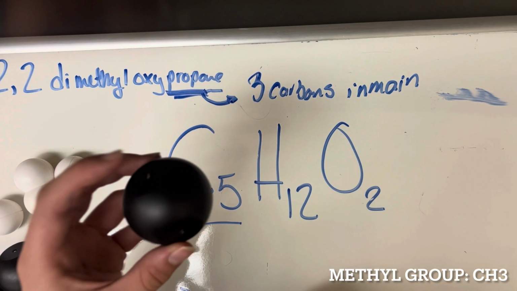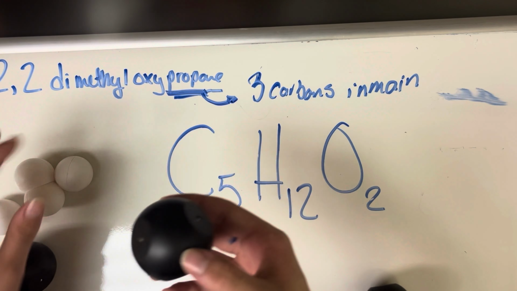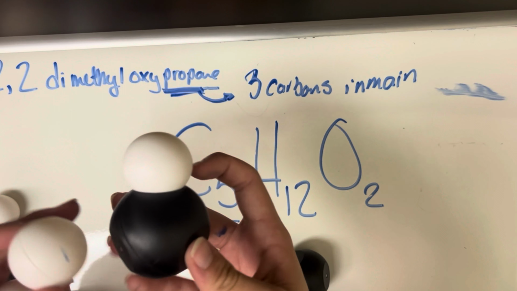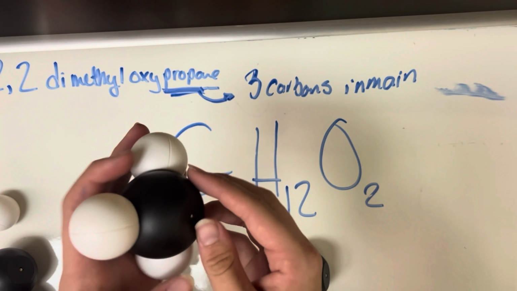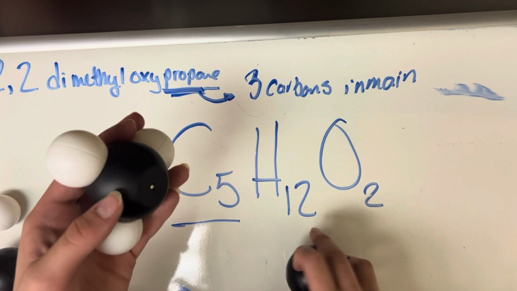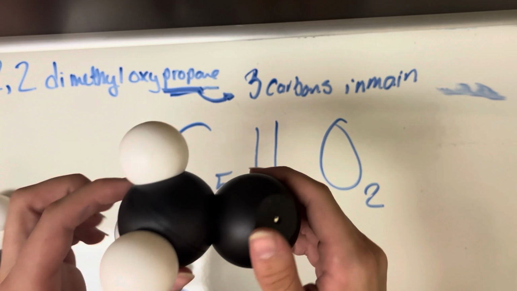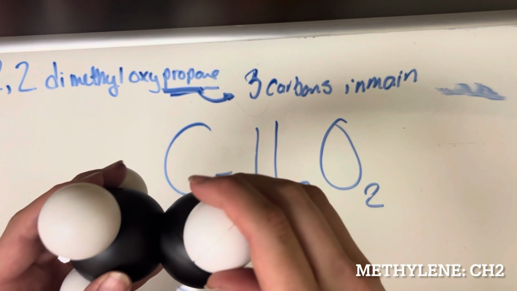Let's start by building our first methyl group. A carbon is going to want 4 bonds. These bonds are overlapping electron orbitals. Hydrogen atoms will be attracted to the carbon atom and will form these overlapping orbitals. Once 3 hydrogens have bonded to the carbon, another carbon atom will attach to the methyl group to form the 4th bond. For now, we are going to attach 2 hydrogens to the central carbon, making a methylene group.